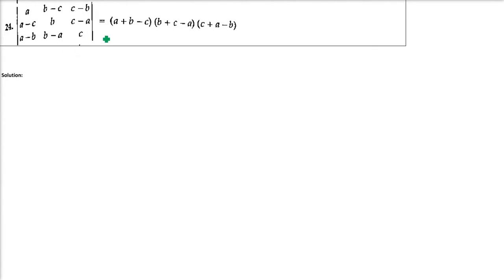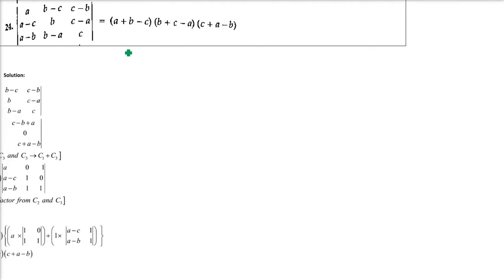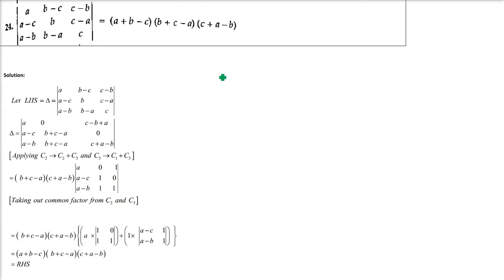In this question, whatever we want to take common, you will see it will come as common. Okay. So what we'll do here is, we'll see the column 2 and we'll add column 2 to column 3 and column 3 with column 1. I'll just do it directly. So I am doing it directly. Just remember column 2 and column 3 we are adding.